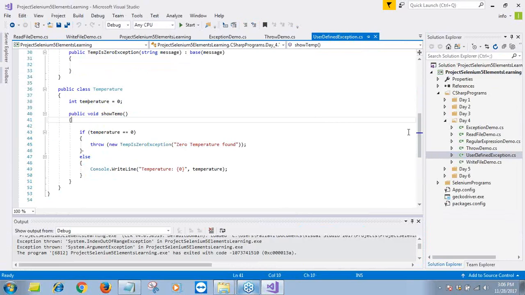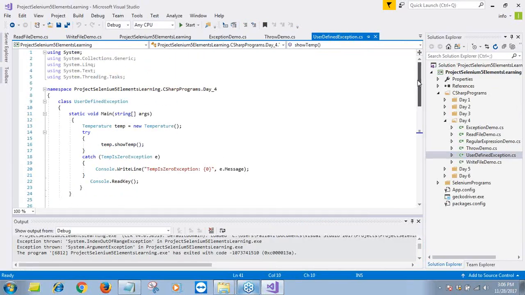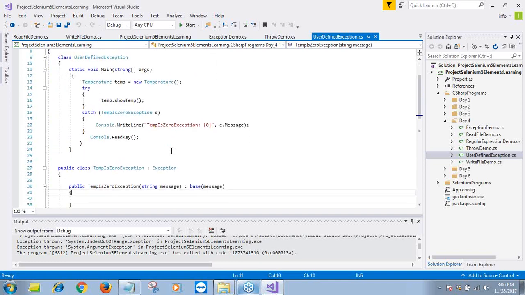Now you can also define and create your own user defined exception. Here we try to find out the temperature, where we have a method temperature.showTemp. In case there is an exception, we catch TempIsZeroException. This is the class created, TempIsZeroException, which inherits from the Exception class.